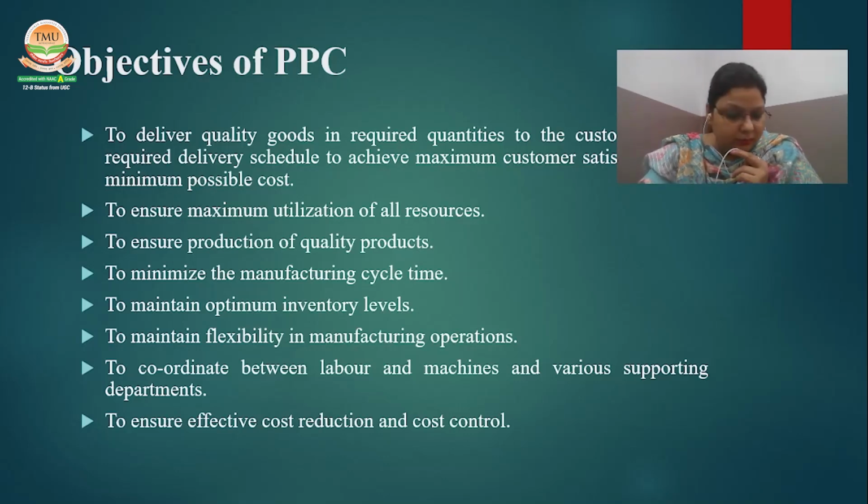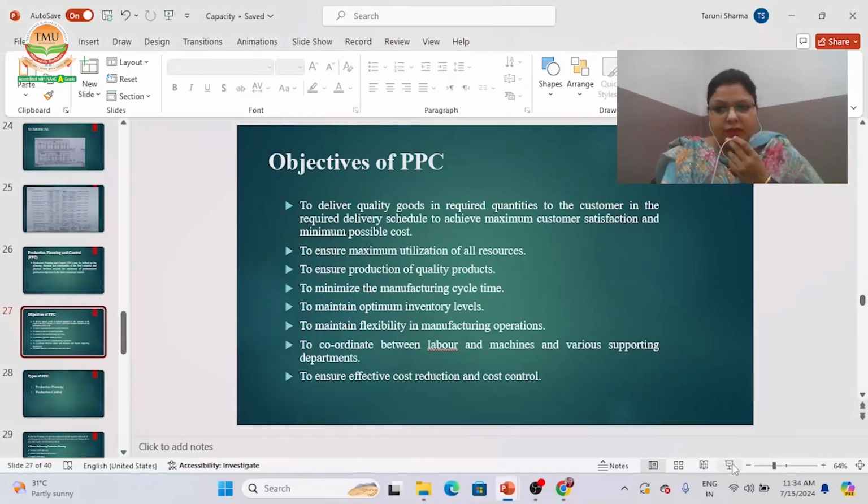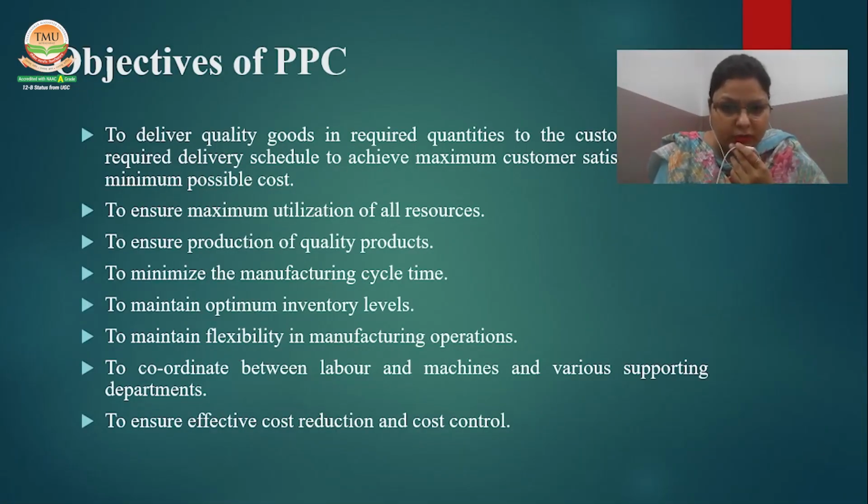Here the basic purpose of production planning and control is how efficiently we are utilizing all the resources, all the inputs in the organization, so that we can minimize the overall cost of production. It means we have to minimize the overall time taken by the manufacturing processes. The cycle of operations should be minimized so that we reach the best possible solution, or we can say the quality products.